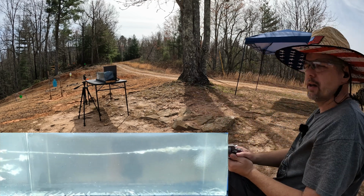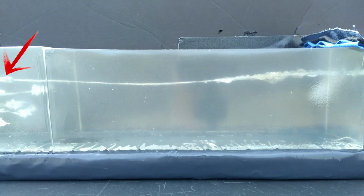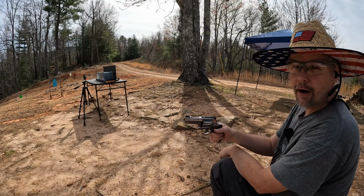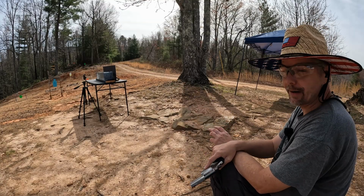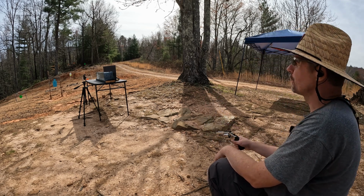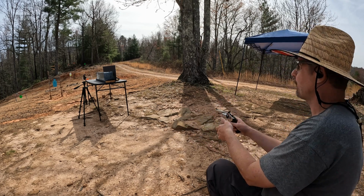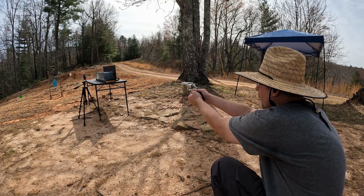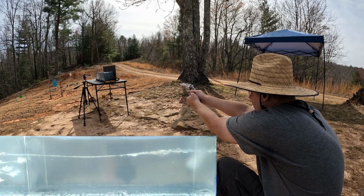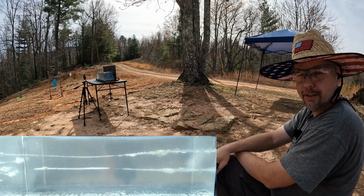All right, that should have been a good hit. Let me go down there and see what I got. All right, y'all, unfortunately, we didn't get any surprises down there with that one. It didn't do very well, like I pretty much figured it wasn't going to. So let's see what this extra inch does. I don't think this extra inch is going to do much for it either, honestly. Hopefully I get proven wrong on this one, though. Let's see what we can do with it here. See if I can stay out the bottom. All right, that should have been a good one right there. Let's go down there and check it out and see what we got.